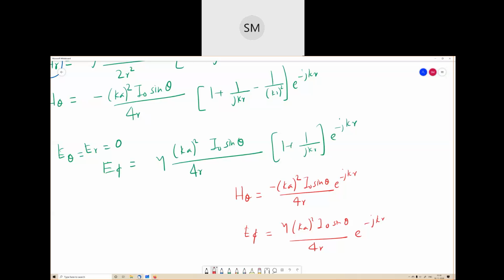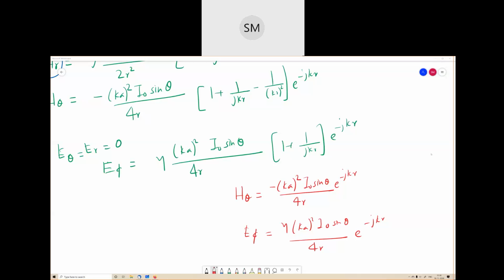Now, do these expressions look familiar to you? Have you seen similar expressions anywhere else, not exactly the same, of course? Yeah, where? Half dipole, exactly. They are very similar to the infinitesimal dipole antennas, right? Only thing is that for the dipole there was E theta and H phi. Here it is the opposite. We have E phi and H theta.